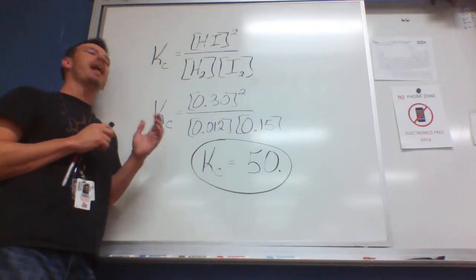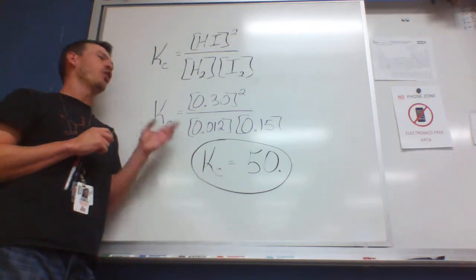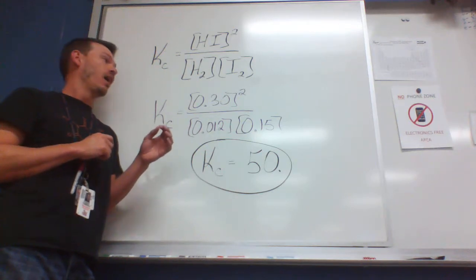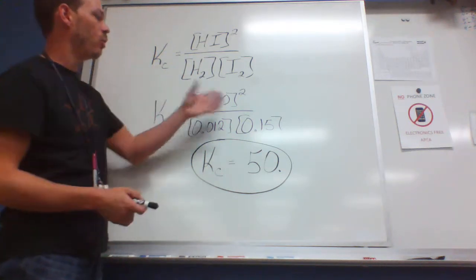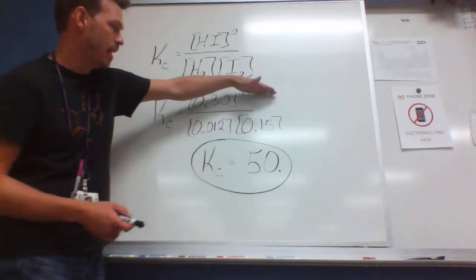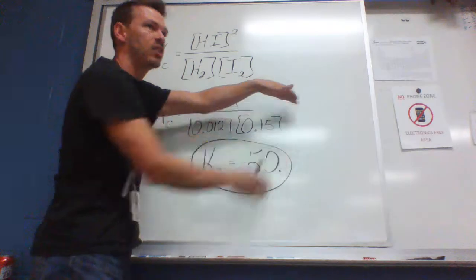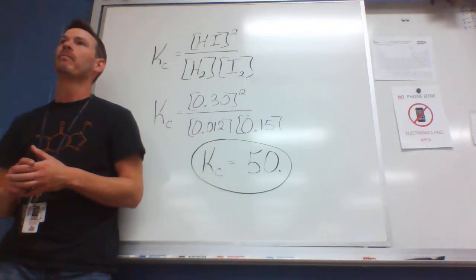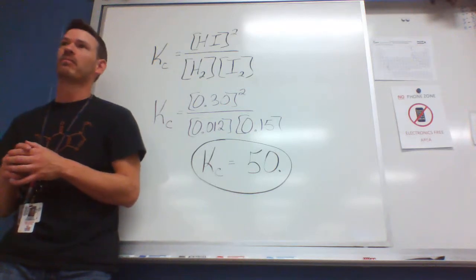Now, if you got anything but 50, your order of operations are doing something weird in your calculator. In which case you need to go slower. Really break it down. Square 0.3 and get a number. Multiply those and get a number. Then slowly divide them, because you're putting it in wrong. I got 0.1. I know it's something else.